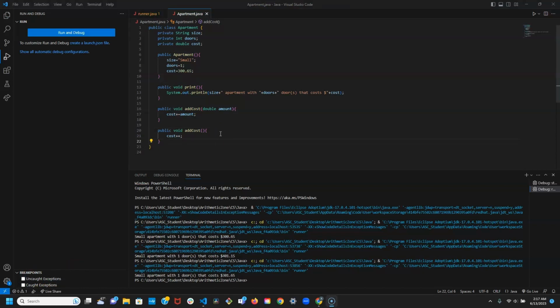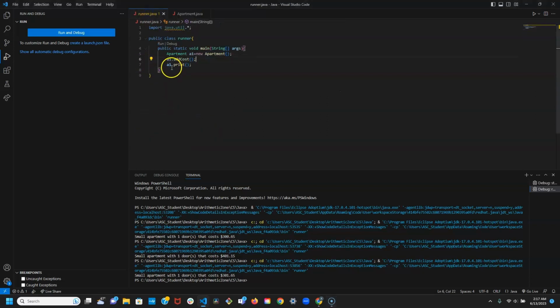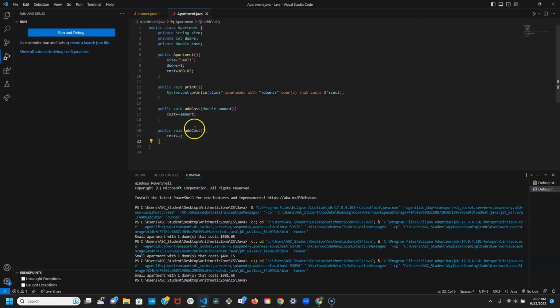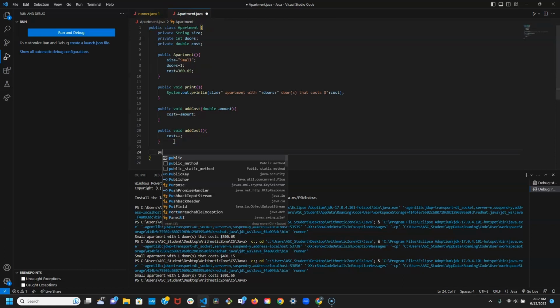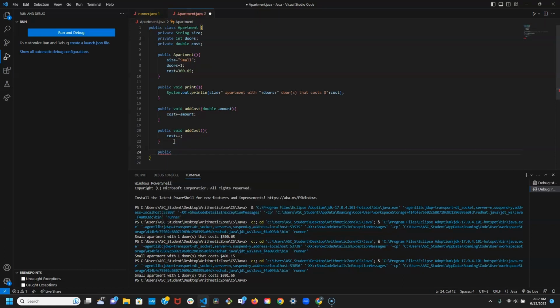Unlike void methods, non-void methods return a value upon calling them. So what does that mean? Well, let's say I have a non-void method, right? What I can do with this is I can print this out, and it's going to print out a value that it returns. Or I could set this equal to a variable, and then I could reference that value through the variable later. So let's make a non-void method right now. And to make a non-void method, you have to specify what type of value you're returning. Are you returning an integer, a double, a string? You got to specify that.